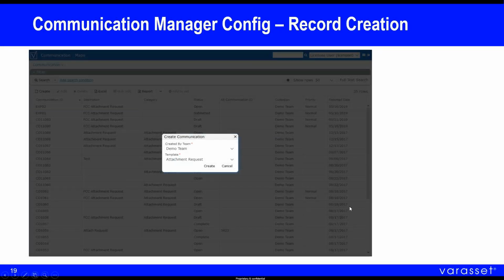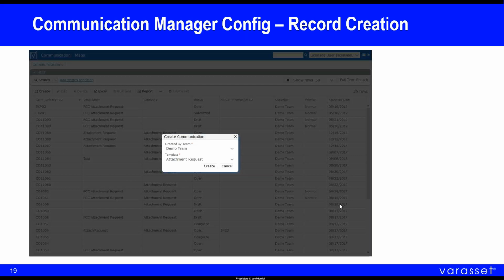All right, once you have the actual workflow set up and you have your template that links the specific business process to the other core header fields that you need created when you're creating a communication record, when you actually create a communication record in Varasset, you're presented with this dialog. This presents you with 2 options: a created by team, which is essentially the company you're creating the request against. So again, as attachers, that would most likely be your attaching company. In the examples where you have contractors that are tasked with creating these communication requests, all of their companies can be included here too, so they have to choose which company they're working as.